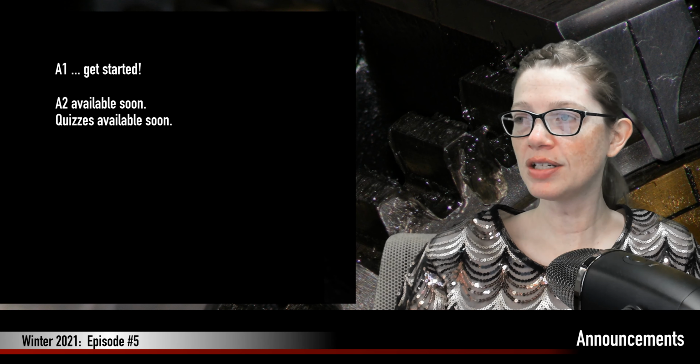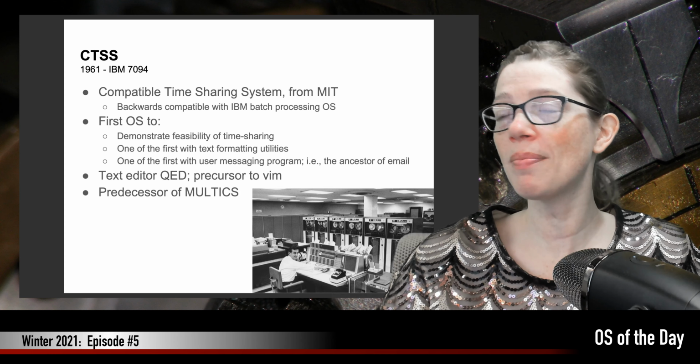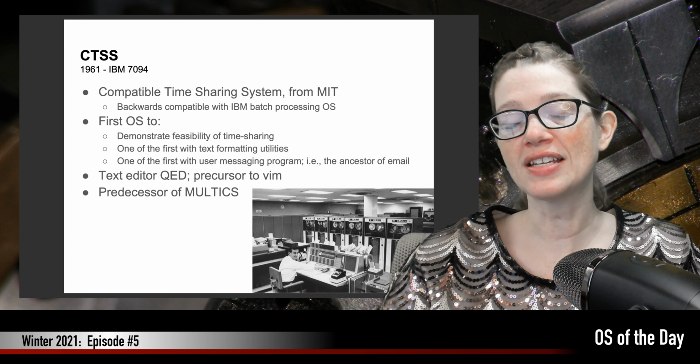Now, this operating system is actually quite important in the grand history of how we got to where we are today, because this operating system is the predecessor to an OS known as Multics, which some of you might have heard of. Some, not everyone. And if you've heard of Multics, or even if you haven't, what you might note about it is that Multics is actually the predecessor of Unix. And Unix, of course, is the predecessor of many of the things that are sitting in front of you today. So whether you are using a GNU Linux-based operating system, or whether you are sitting in front of a Mac, you can thank all the way back to CTSS.